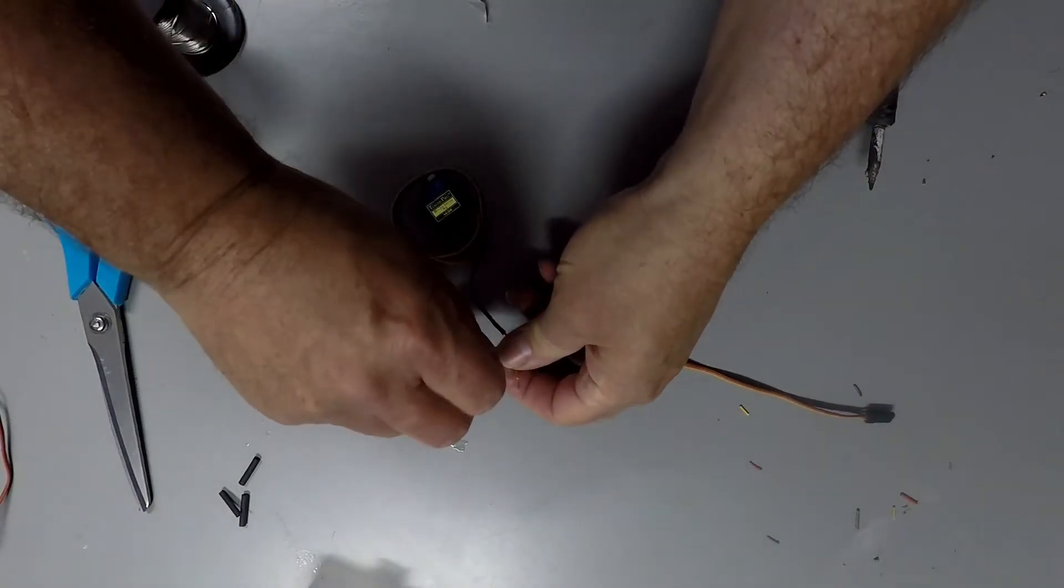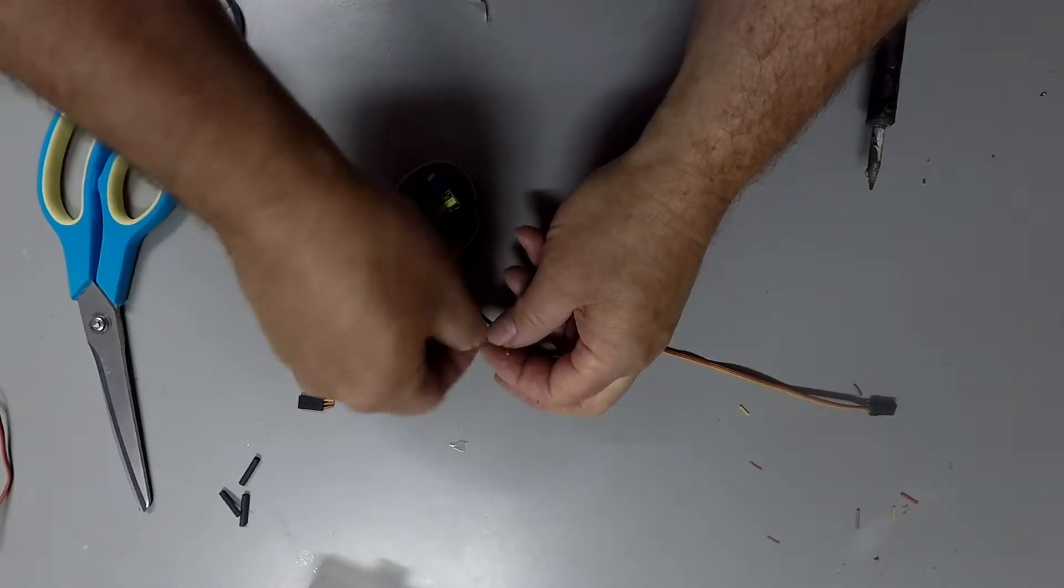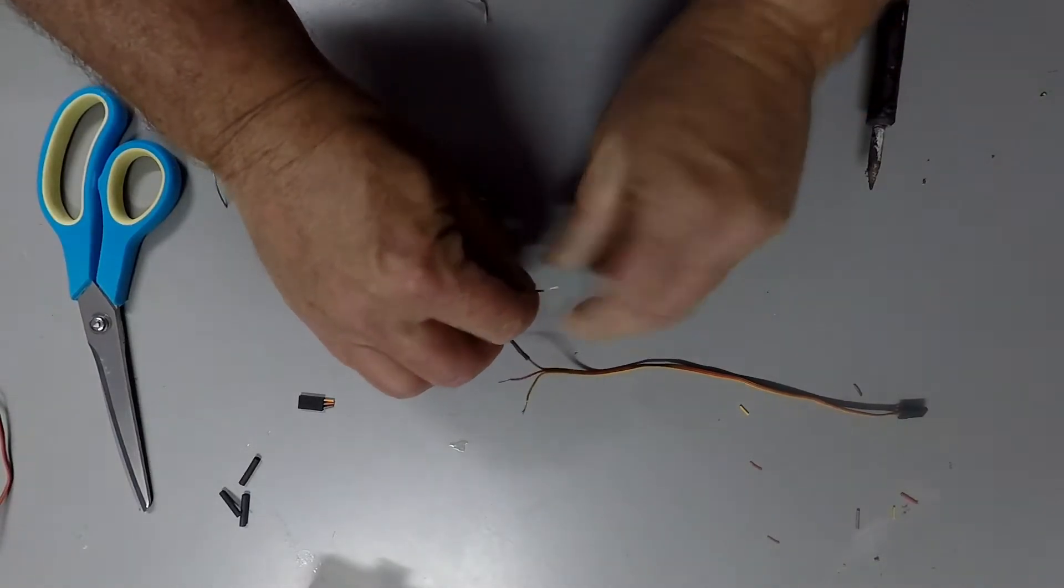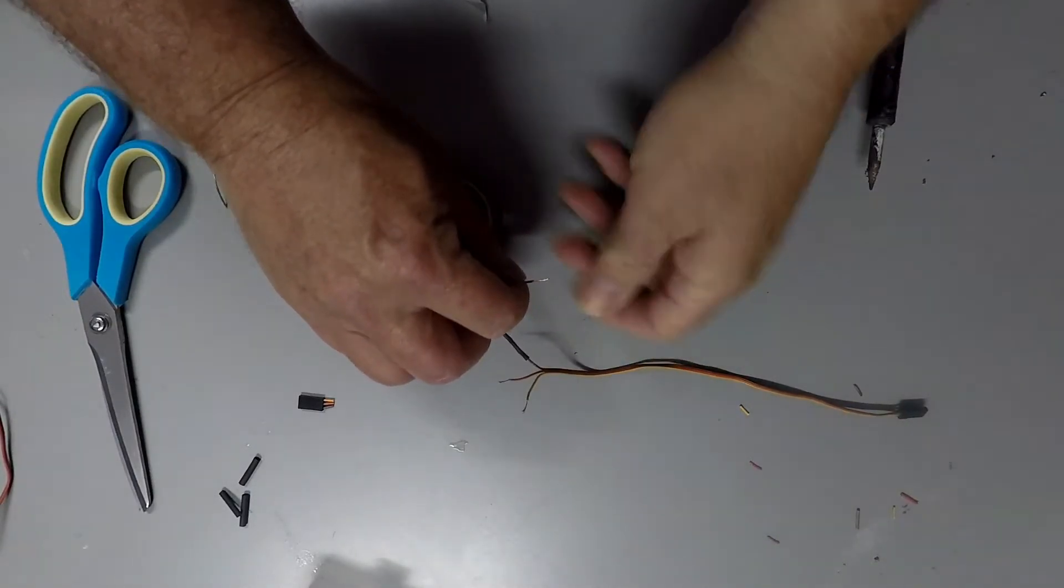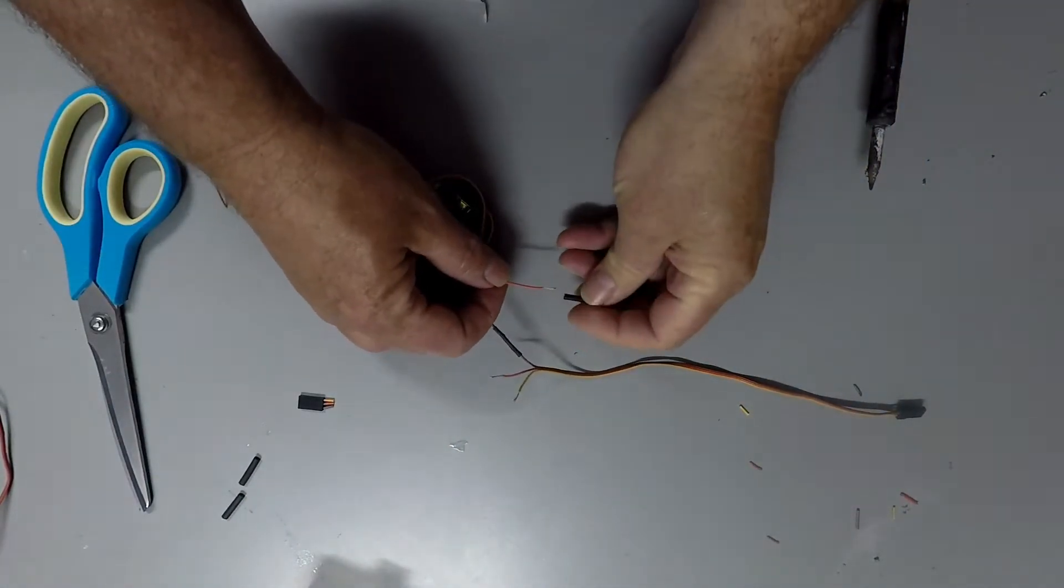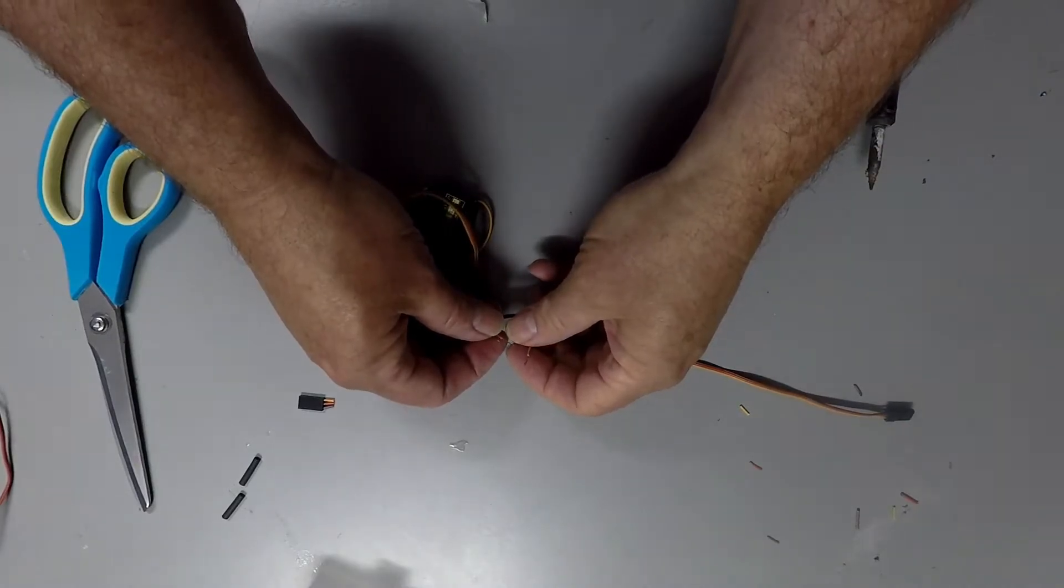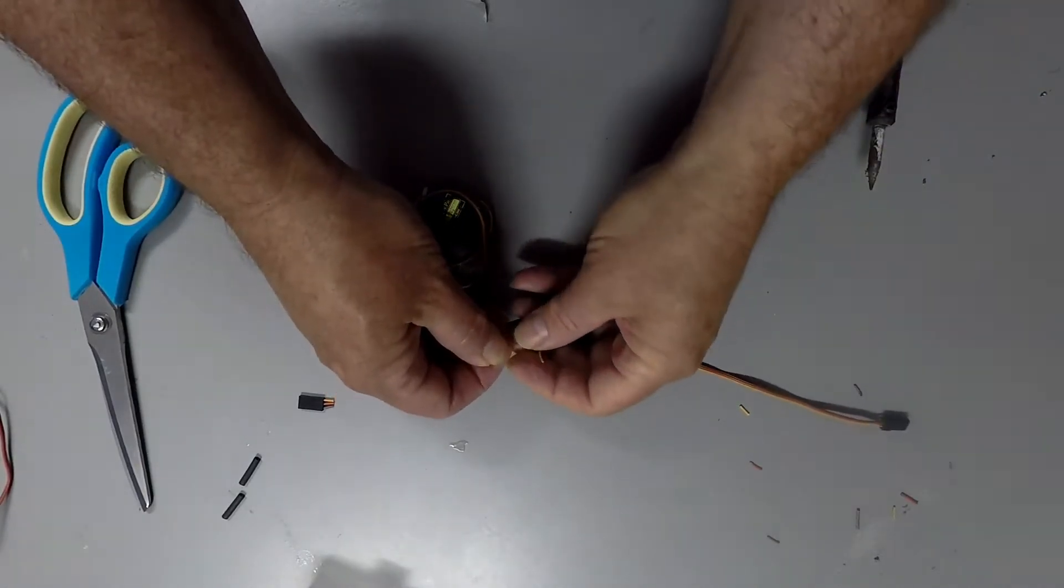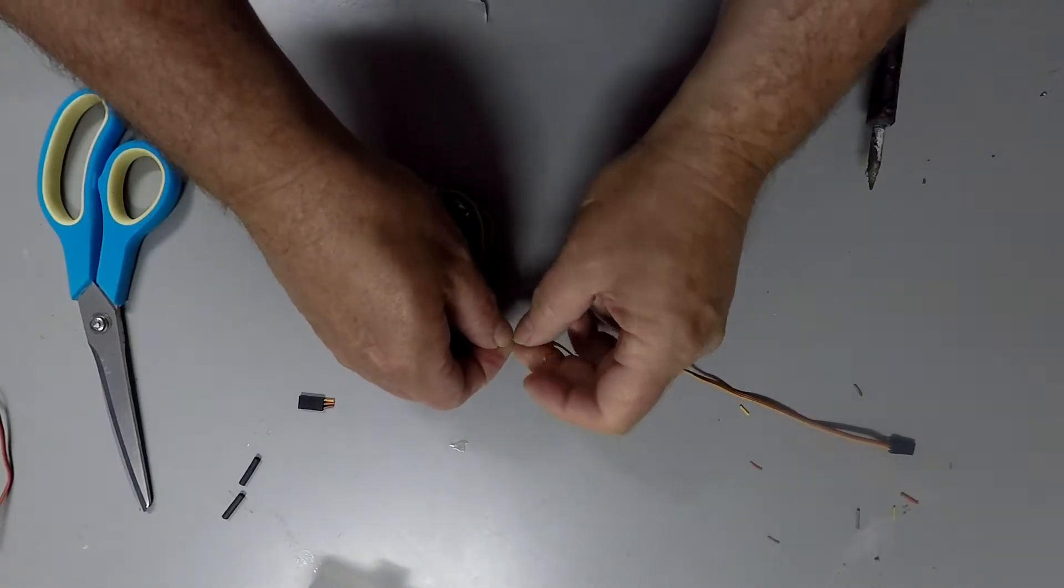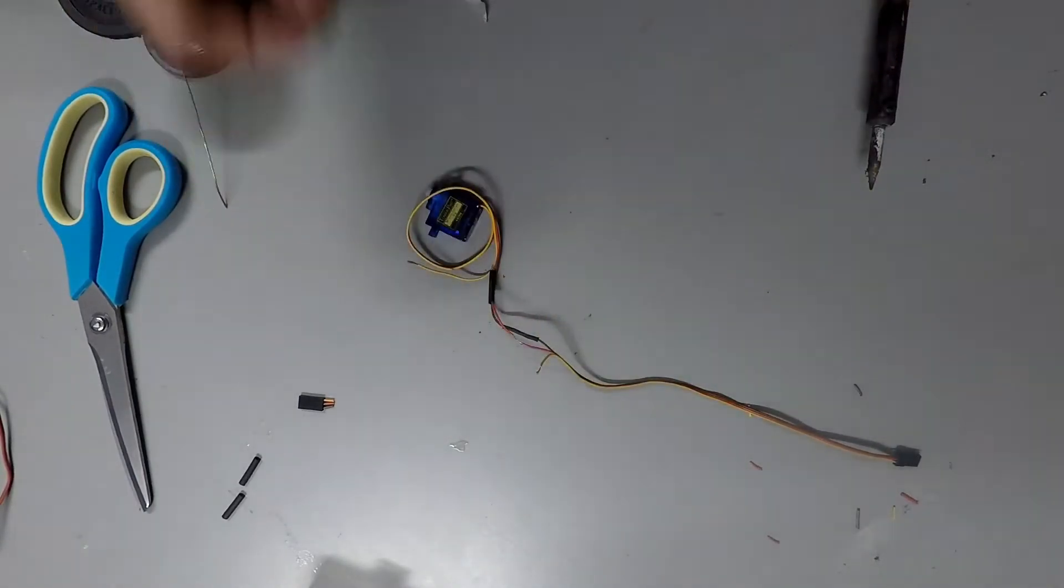So same again. It does get a little bit trickier. Because now you've got one in the way. So if we just wind those together. So they're more of a single strand. Same on this end. Make sure you put your heat shrink on. Otherwise you'll be really disappointed. And then we just want to cross them over a bit like an X. Don't know if you can see that very well. I've got my glasses on. I can hardly even see it. Right. So that's wound together. It's not going anywhere.